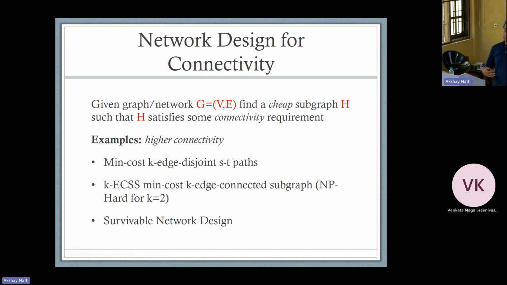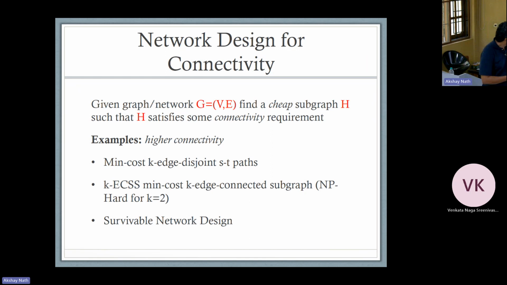But let's say I want a subgraph such that it is k-edge connected. That means I want to make sure that even if I remove k minus 1 edges, the whole graph is still connected. That's called the k-edge connected spanning subgraph problem. It's a generalization of MST, since MST is just one connectivity. Now, unlike s-t, where we can go up to any k by min cost flow, algorithms to handle this are kind of difficult.